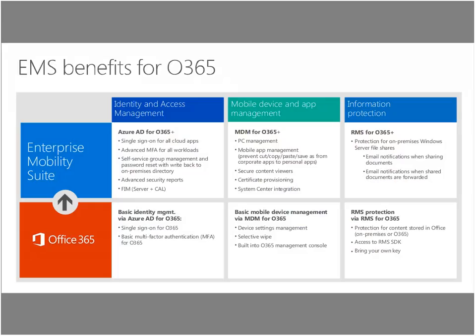So just to give you an example of some of the things that we do over and above Office 365: we do have basic multi-factor authentication for Office 365, but when I want to start extending my multi-factor authentication to other cloud services, that's when I've got to think about the Enterprise Mobility Suite and Azure AD. It also is going to give us advanced security reporting on the types of access that's happening within that environment for all of my cloud apps.